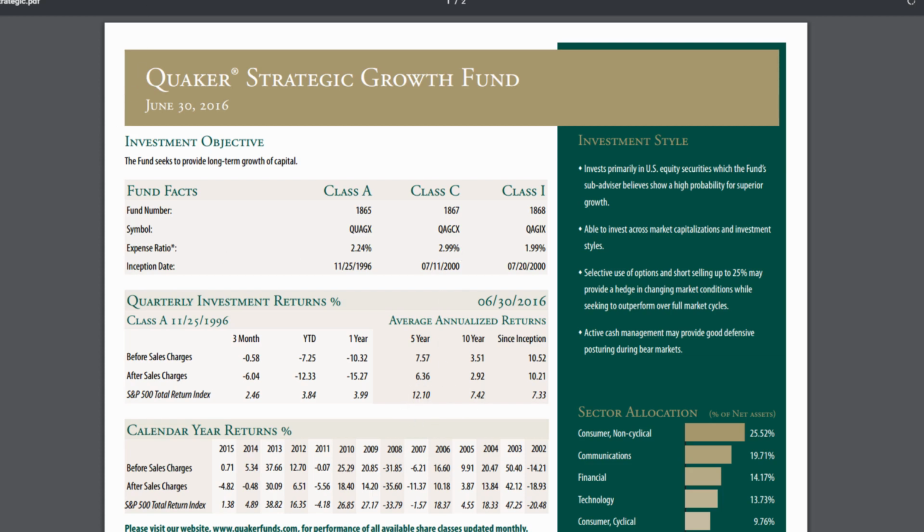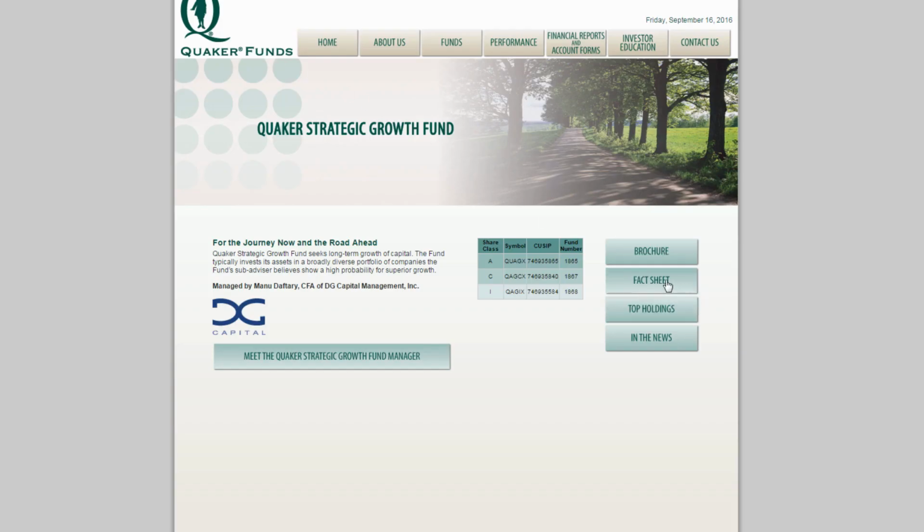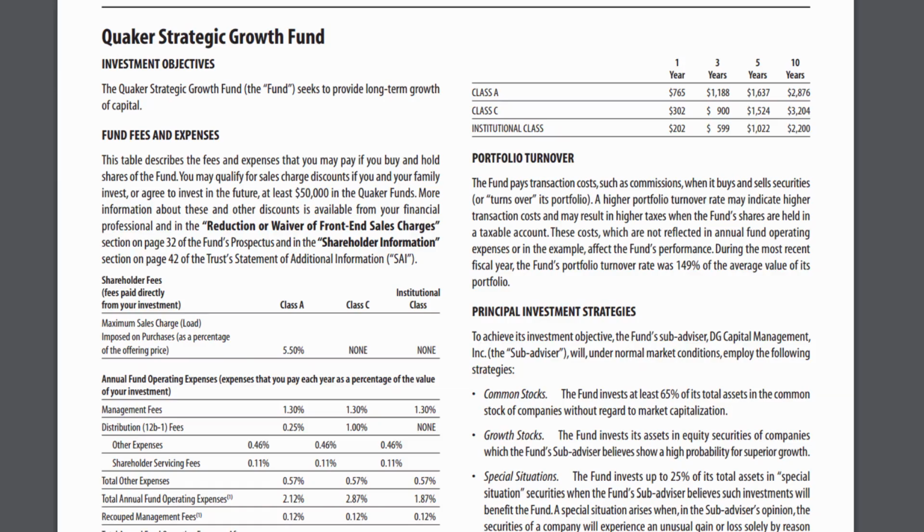So what do you do, right? So you got this quick fact sheet. Well, the next thing you can do is go into the prospectus. That's really where you find all your detail on mutual funds. You can see they don't even have a link for it here. You got to go up here, and then you find this big prospectus with all their funds, and you got to scroll through to find the fund you're looking for. So in the interest of time, because it was kind of icky, I already did that.